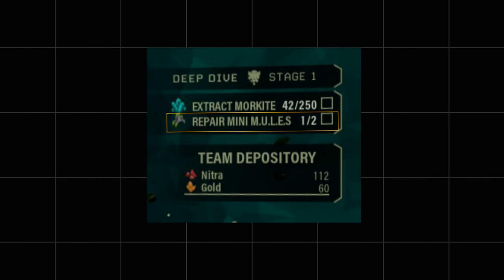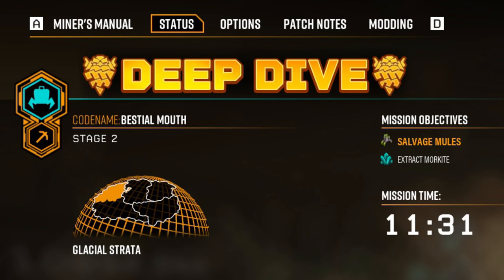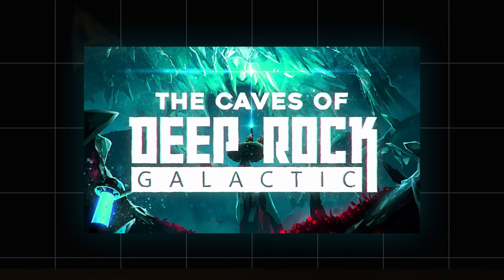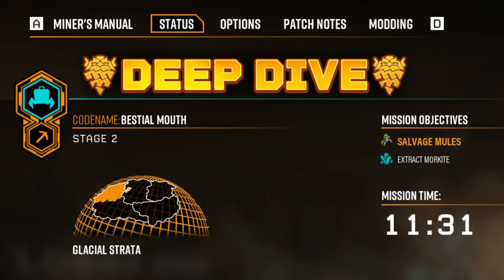In their place is a smaller primary objective. For example, a stage could have something like 250 Morkite and 2 eggs as a secondary. So every stage is essentially just a mix and match of 2 different mission types. If you've watched my Caves of DRG video, which is now a year old as of uploading this, you would know that each mission type has a different kind of cave generation. In deep dives, the cave type is determined by the first and main objective.